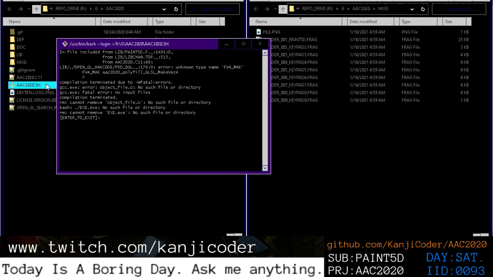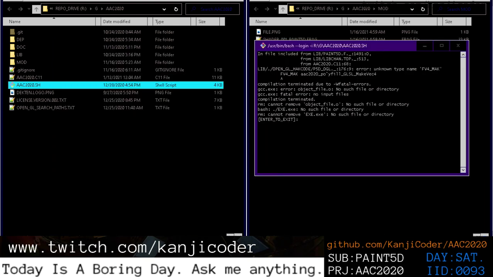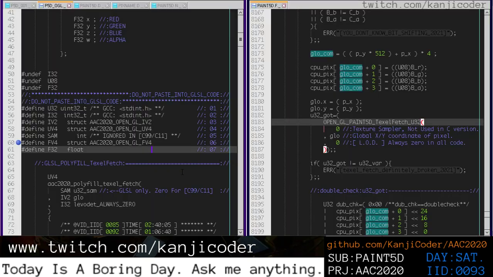Unknown type name F. Sorry, hold on. Okay. Unknown type name F V4 Mac, 176. Okay, well, let's look for it and see where we went wrong again.